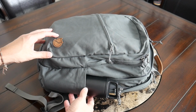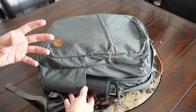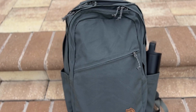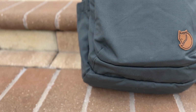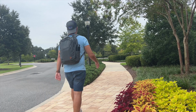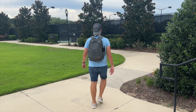Starting off with the overall aesthetic, the style here is largely unchanged from the previous version, so it still has a little bit more of an old school vibe in my opinion, kind of classic, sort of book bag aesthetic. Reminds me a little bit of a JanSport type backpack, but I think that this is a look that works well as it really won't go out of style and is versatile enough to take into the outdoors, to walk around a city, use it around campus, or even for traveling.